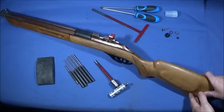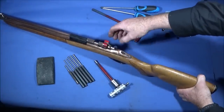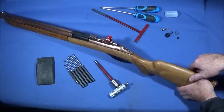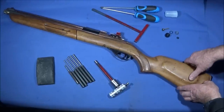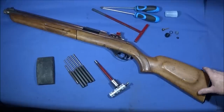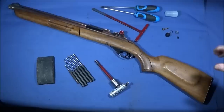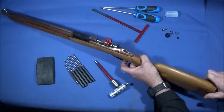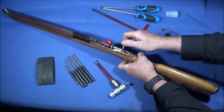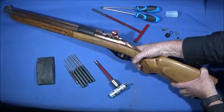And in certain instances with pump-up pneumatic air rifles, you can increase the hammer spring or put a stronger hammer spring in, and that knocks the valve forward harder and allows more air to come out. That obviously increases the power somewhat, and if it does that you can put fewer pumps in to keep it within the limits. But I'm not going to do that with this one because it already has a very powerful hammer spring in it. I wouldn't want it to be any tighter than that to pull back.